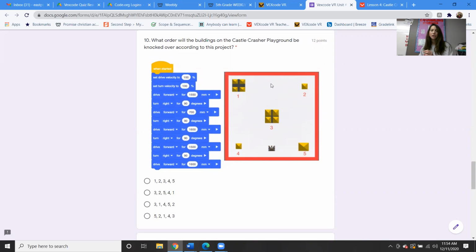And then it's turning right, and it's knocking into Castle 2. And it's turning right, and then it's knocking into Castle 5. So it's following pretty much what we just did. It's turning right, going into 4, turning right and going into 1. So it was 3, 2, 5, 4, 1. So you have to find the answer for that.